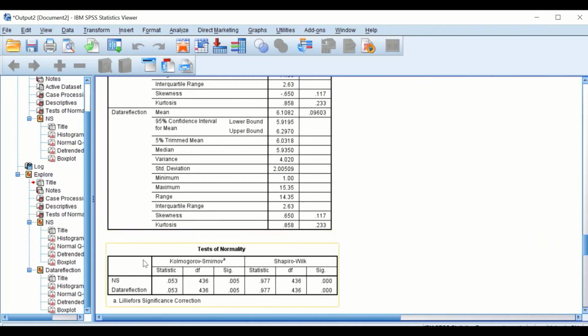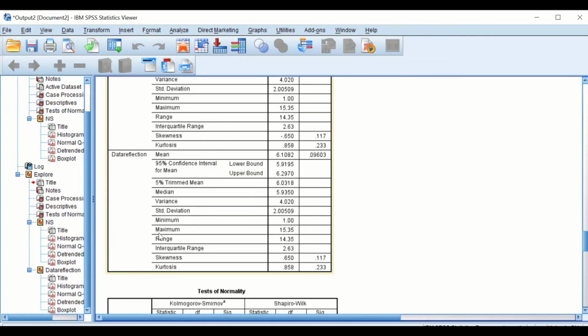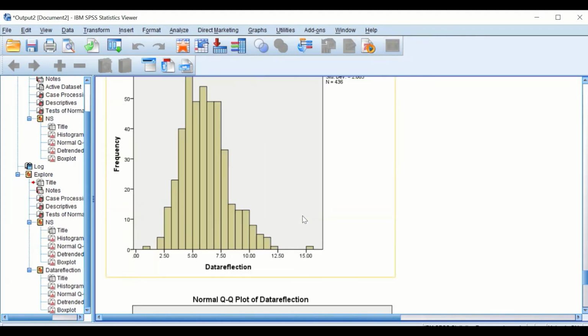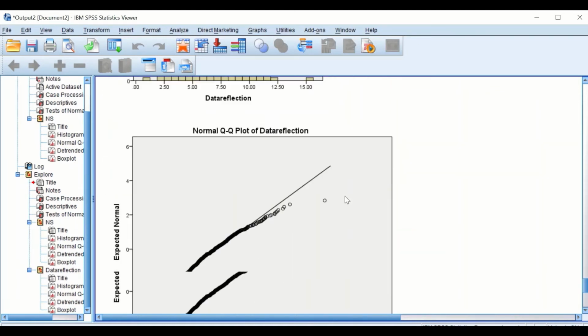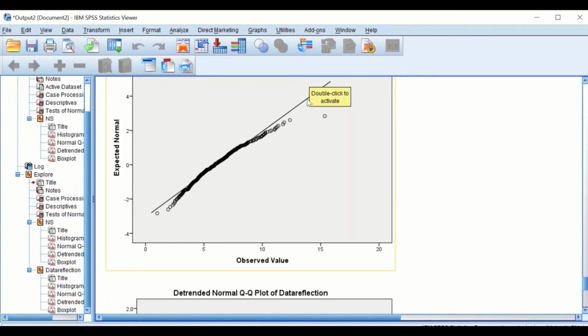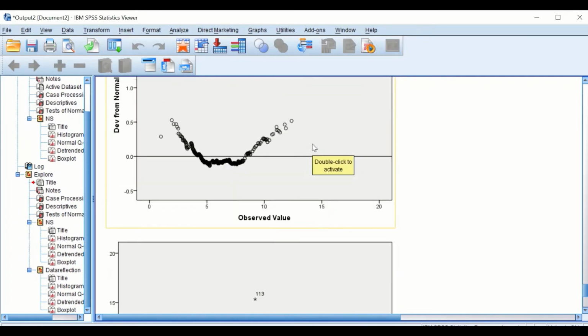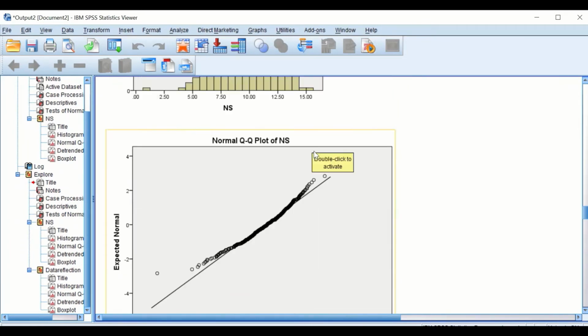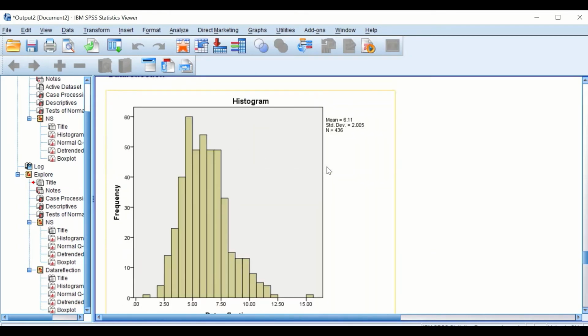So here again, the distribution of the data is still not normally distributed for both the negatively skewed and the data reflection. And if we look at the histogram for data reflection, we can see that the reflected data become more positively skewed as the tail is heading toward the positive values. So reflection has changed the data from negatively skewed to positively skewed. Again, as we can see from the QQ plot, the data are below the diagonal line. So this data has now been reflected and is ready for the next step.